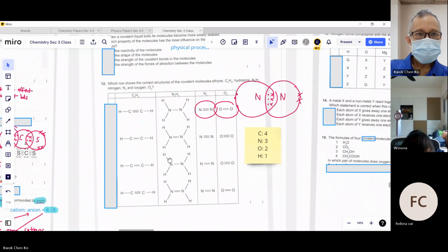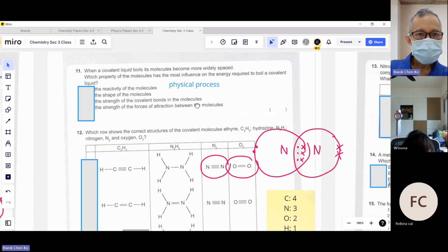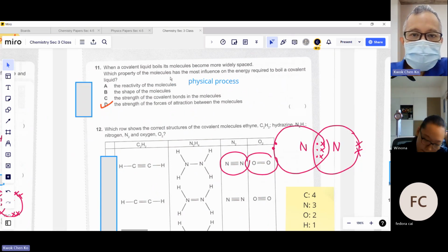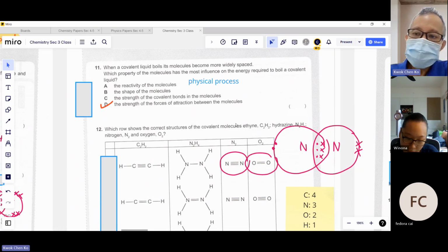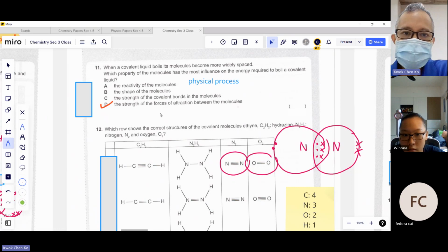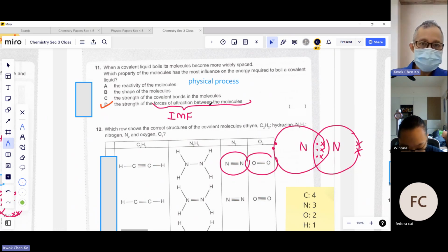Okay, number 11, 18. D. Which property of the molecules has the most influence on the energy required to boil a covalent liquid? Yes, guys, for covalent compounds, you are interested in the IMF. The attraction between molecules refers to IMF. So please do not forget this term. Anytime you have a change of state, you are actually doing something to the IMF. You are not doing anything to the covalent bonds.